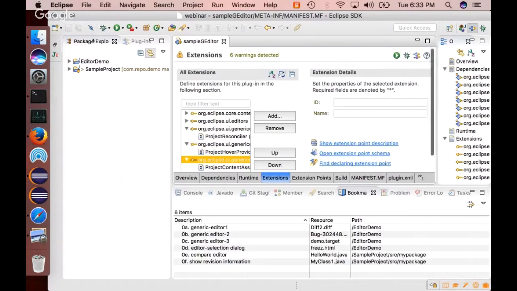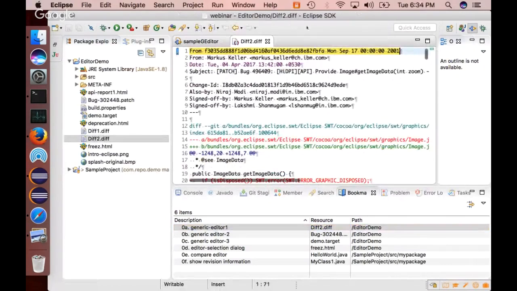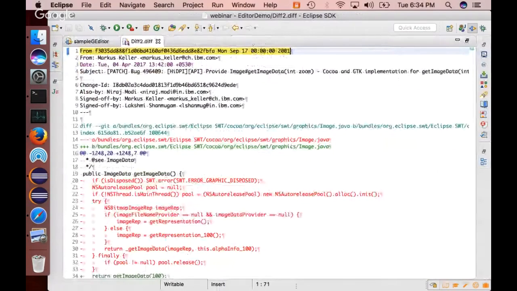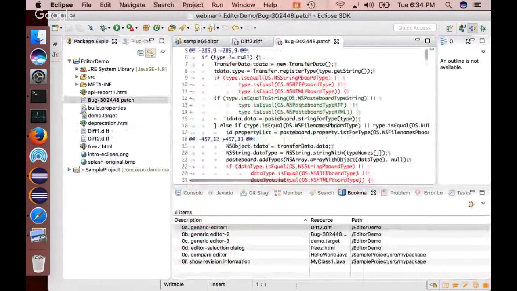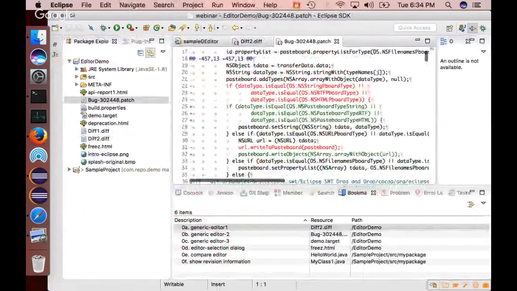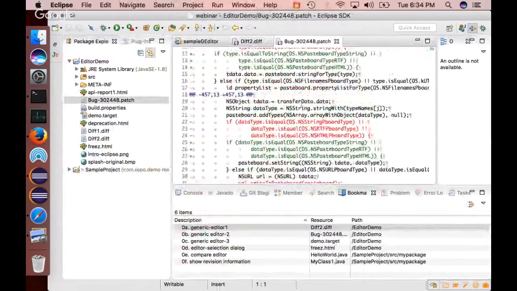The generic editor has been adopted by components in Eclipse such as Thym and PDE. So let's see some examples. For example, an extension has been provided to view the diff files and patch files. So the syntax coloring has been provided for the .diff and .patch files.